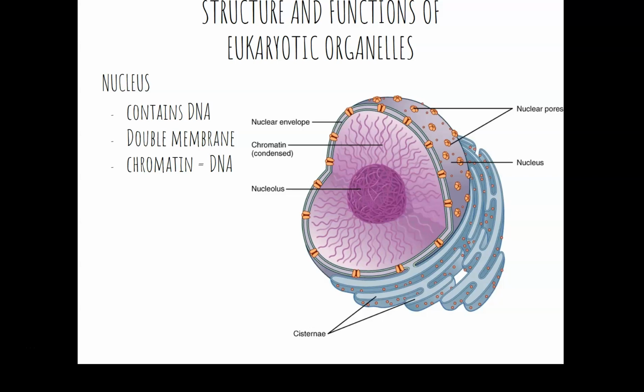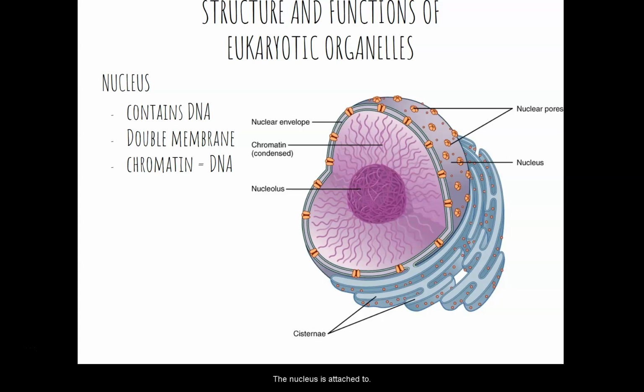And reaching between the two halves of those membranes, we have nuclear pores. These nuclear pores are quite important. They allow messenger RNA to leave the nucleus and go out into the cell where it can make proteins. The chromatin is DNA mixed up with histone proteins, and the chromatin is found primarily in the nucleolus. That's the center of the nucleus. And DNA typically does not leave the nucleus.